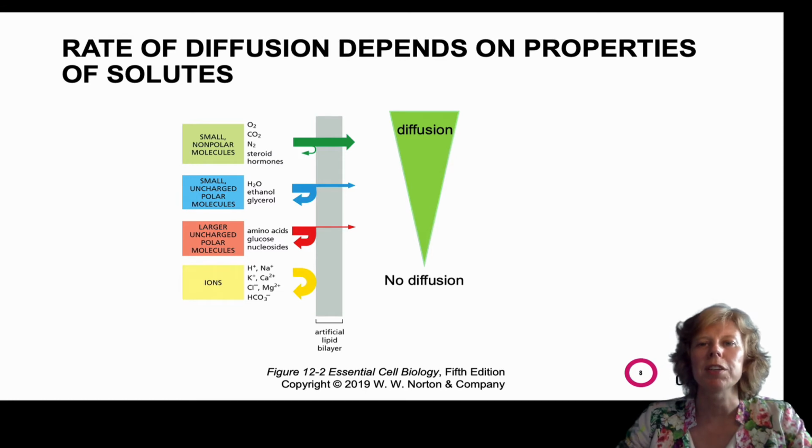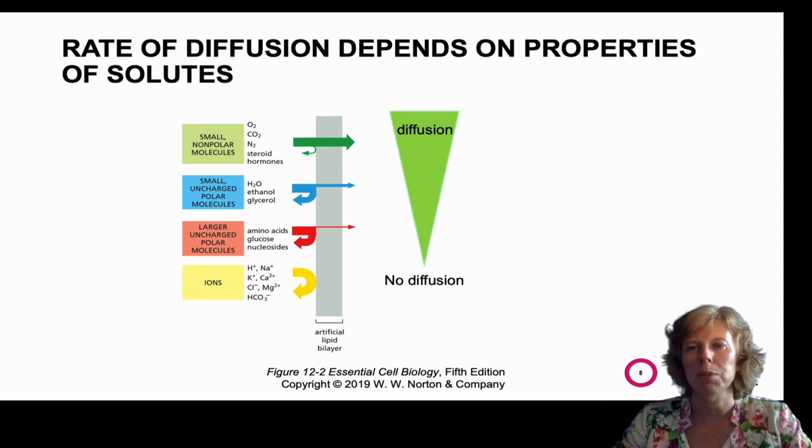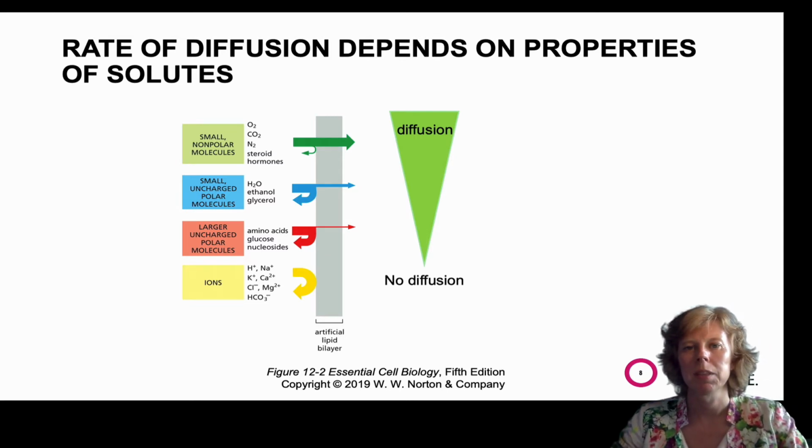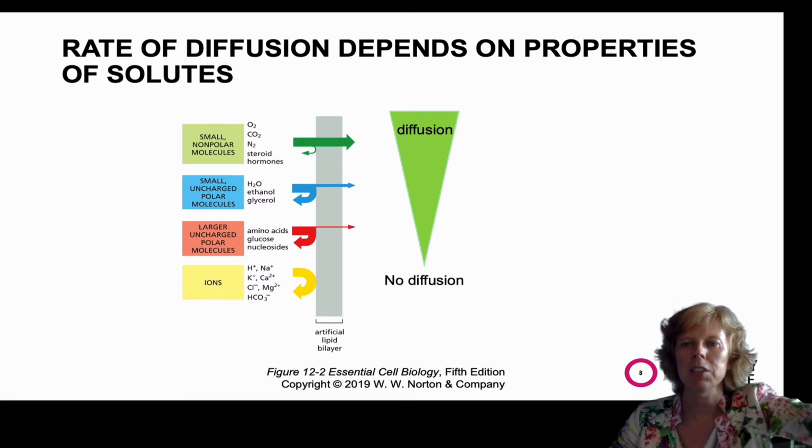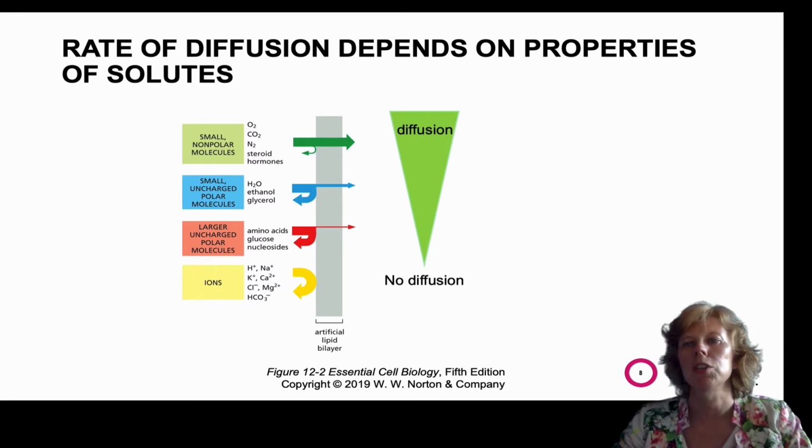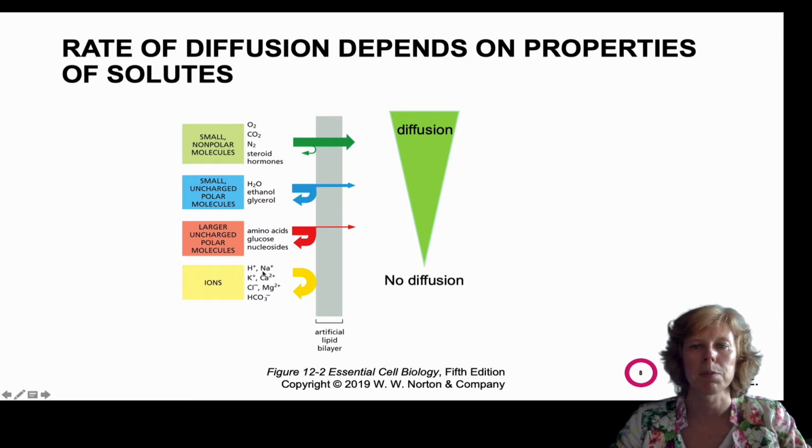The hydrophobic interior of the lipid bilayer creates a barrier to the passage of most hydrophilic molecules, including all ions. Diffusion of molecules is slow and uncontrolled, so for the import of most molecules, cells are dependent on active transport. As shown in the figure, there is a decrease in diffusion based on the properties of the solutes that are shown from top to bottom. Ions and other small but uncharged molecules cannot diffuse and need to be actively transported.